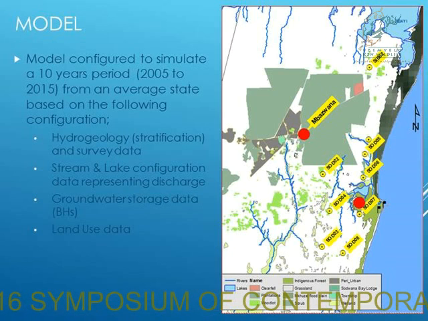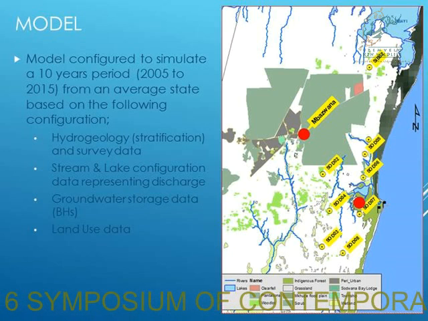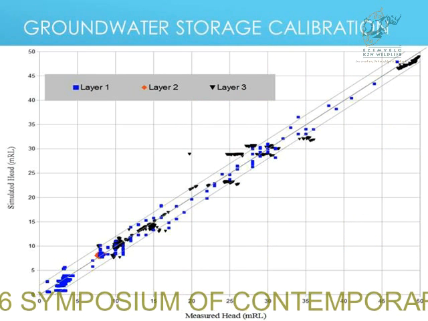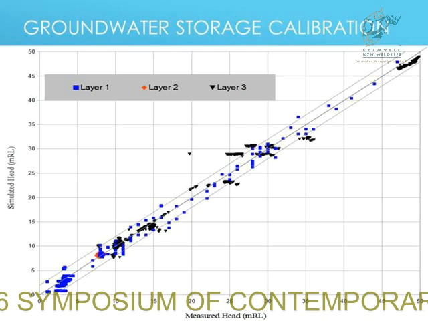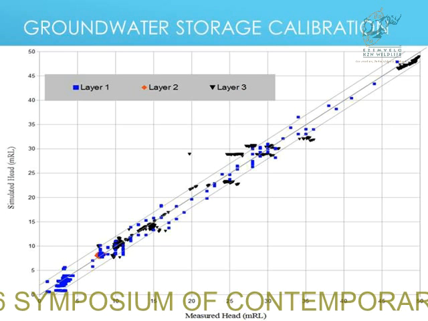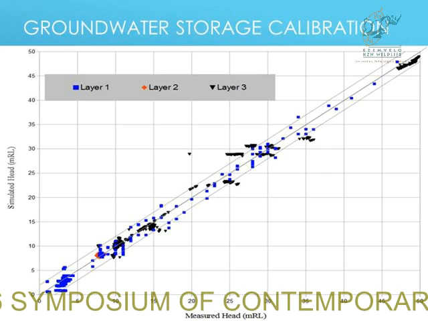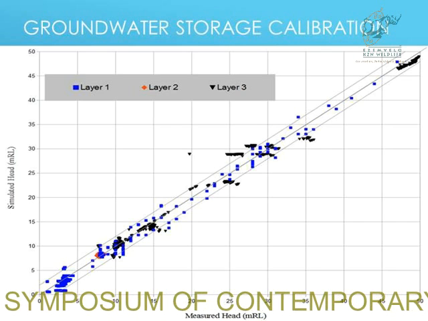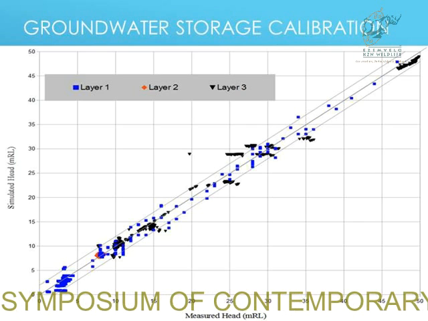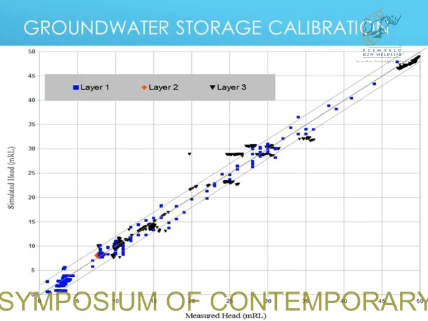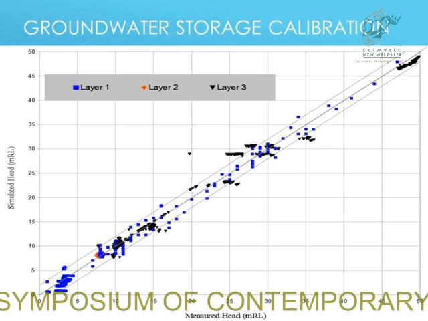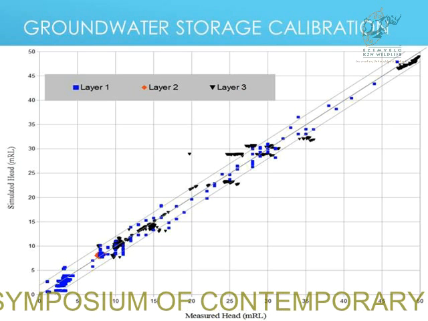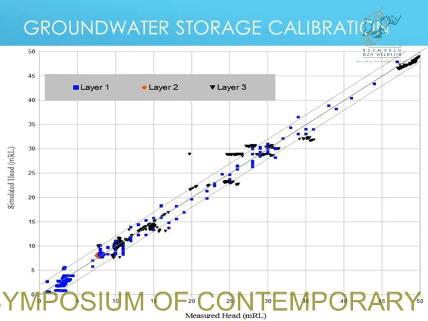So in setting up this particular model, because we don't have all the parameters, we have to do a bit of calibration. The one thing you do is calibrate your storage, your water level elevation, and that shows you a graph there now of measured water levels against the predicted water levels over the entire catchment for a 10-year period. I forgot to mention, this model starts under average conditions and then runs for a 10-year period. The Mbazwan borehole is this one up there. Further down the bottom there, you see the Sidwana one. So we are getting a fairly good relationship between predicted and measured values in terms of the groundwater storage.